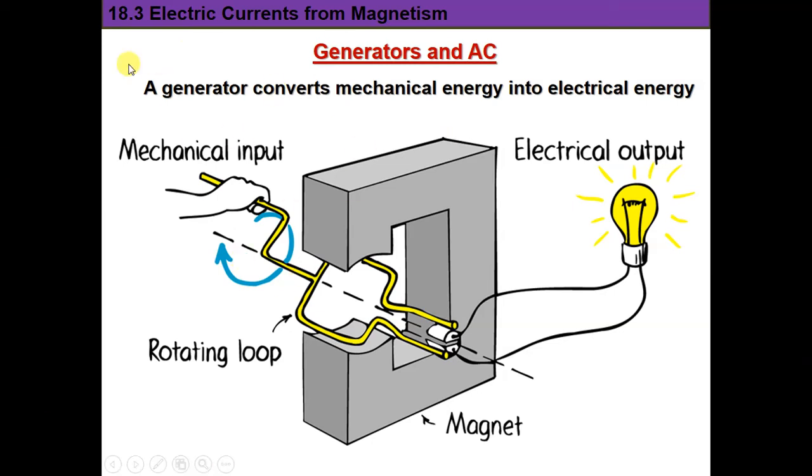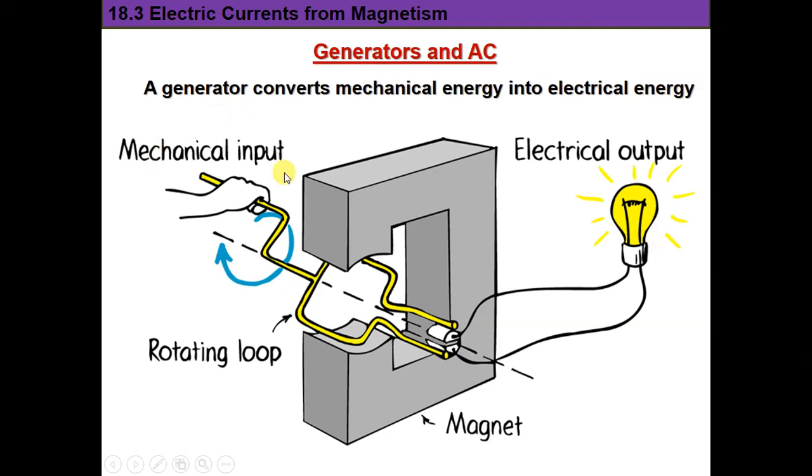A very easy example. You will see that all the generators have this method. We have a magnet, like a horseshoe magnet, and inside this magnet we have a loop of wire. This loop of wire is connected to wires in which I want to induce current. These wires I connect to any device such as a lamp. Okay, I have this loop of wire.